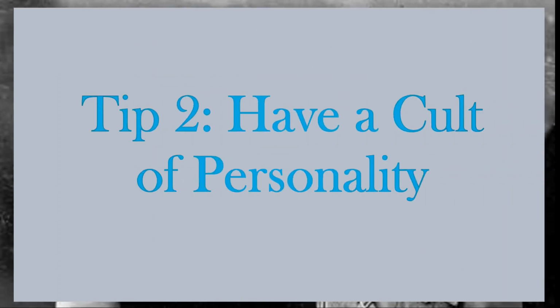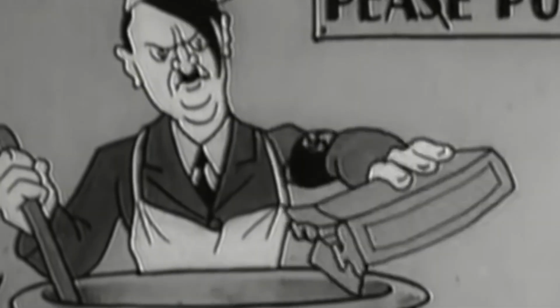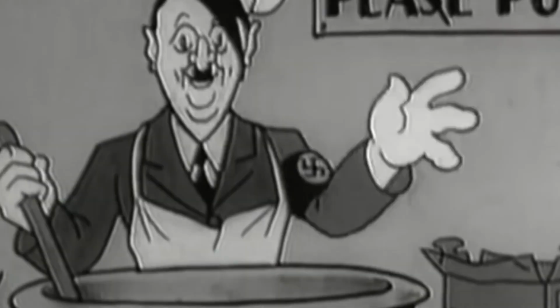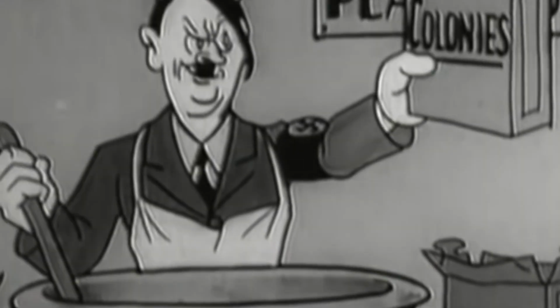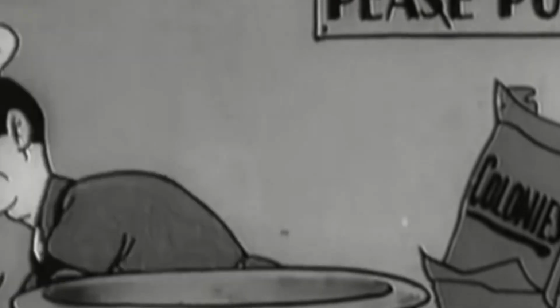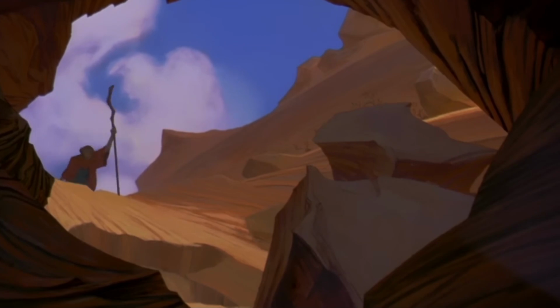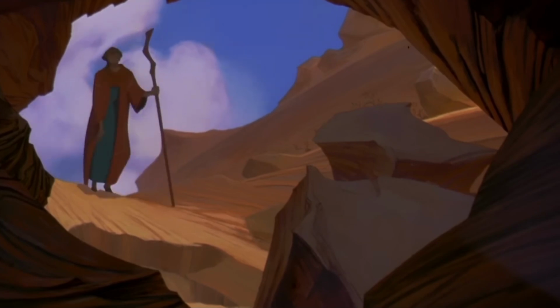Tip number 2. Have a cult of personality. Dictators foster cults of personality, a form of hero worship in which masses are fed propaganda, declaring their leader to be flawless and divine. Adolf Hitler marketed himself as the only man who could save Germany from the economic depression, and many of his sheep ate it all up. They saw him as an infallible and multifaceted genius. Some of the propaganda literally likened Germans to the Jews, led by Moses through the desert, and only the messianic figure of Hitler could lead them to their promised land.